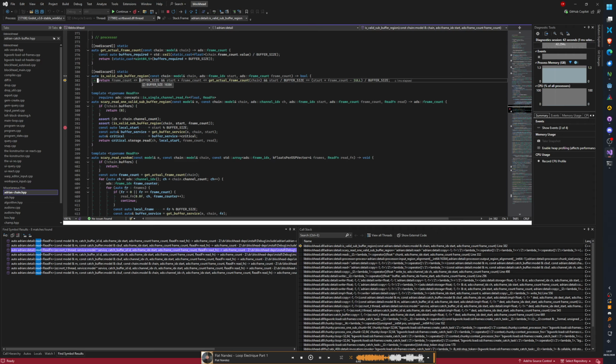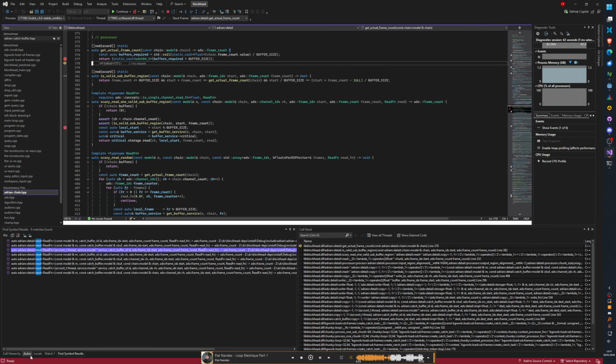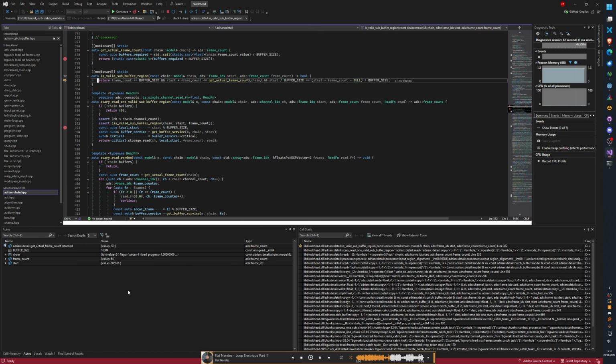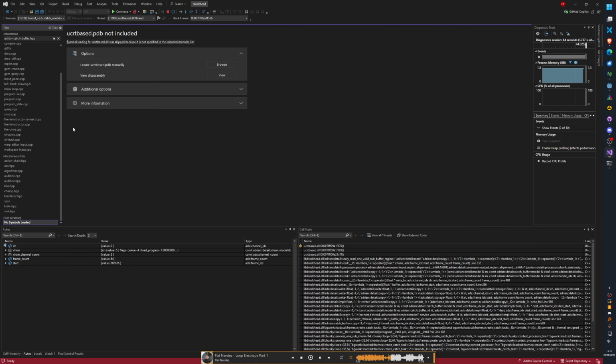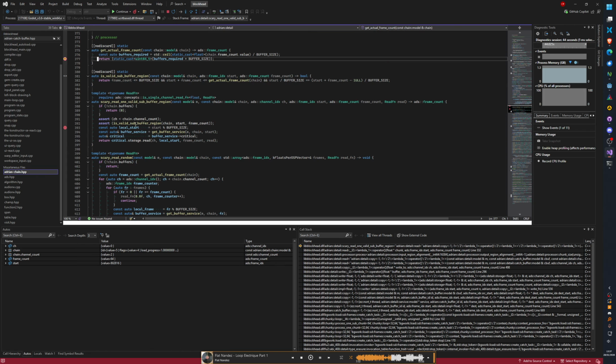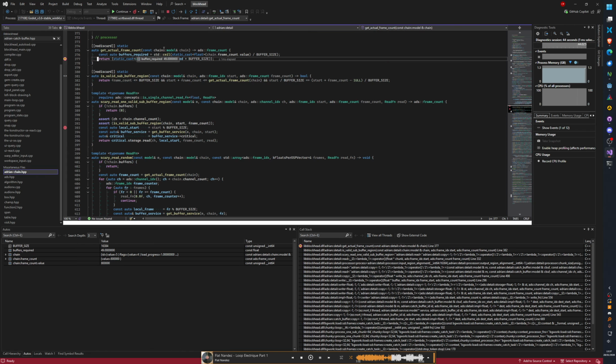So, frame count starts plus frame count. Actual frame count is 49 times this.